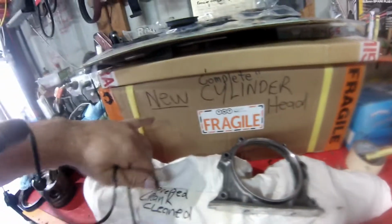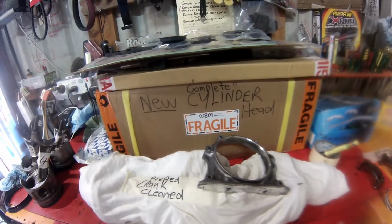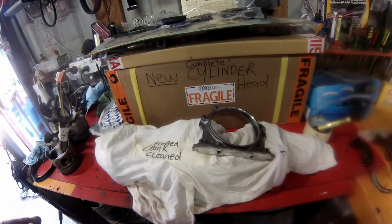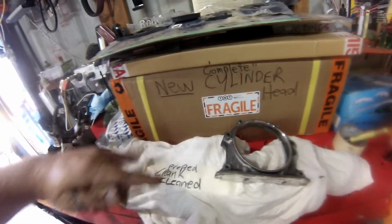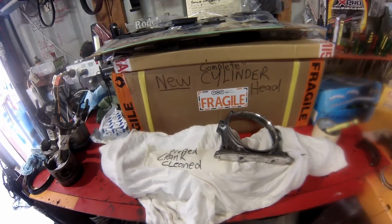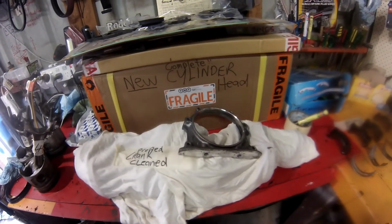Okay, and then I've got the new cylinder head, of course, in there. The other cylinder head outside had four cracks in it. It was going to cost me $1,900 to get rebuilt, basically stripped down, repaired. This on eBay I got for, I think it was $900 complete, everything, except I think your glow plugs, heater plugs, and injectors, of course. But yeah, good bargain.